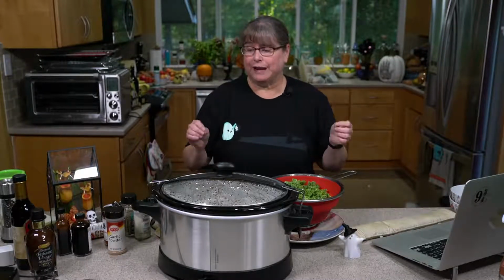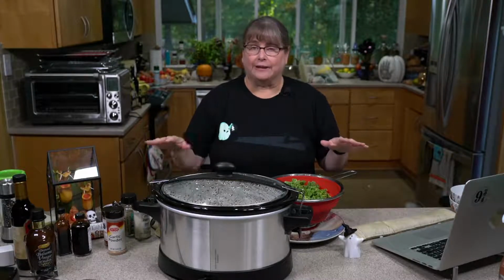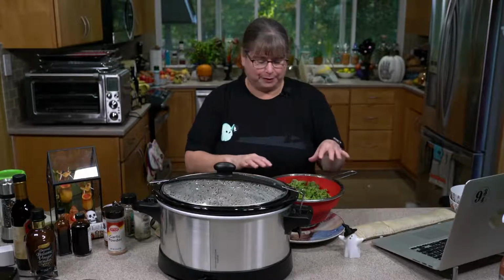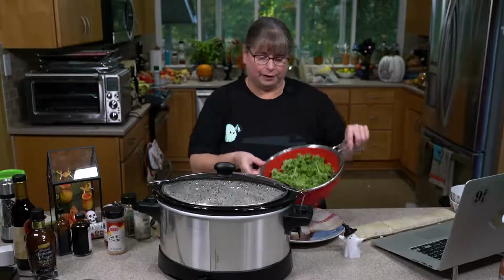So what I'm going to do now is I'm going to open up the slow cooker. I'm going to adjust some seasonings. I'm going to add probably about 3 to 4 cups of kale that's been torn as well.